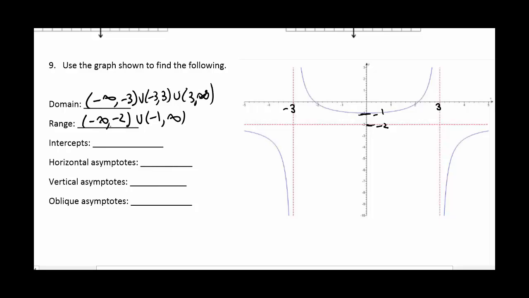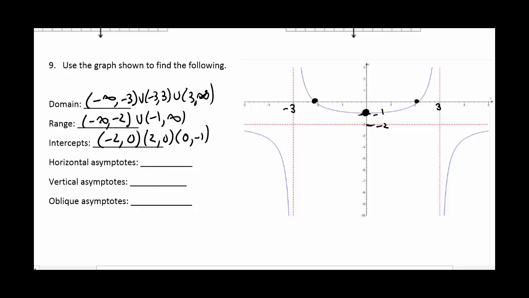Intercepts. Okay, so we might have to do a little bit of estimation. I'll take a little bit of leisure with my graph so I can see there's 3 places where it crosses. I know I'm estimating, so again, it's going to be a lot clearer on the actual test, but I'm going to say that it crosses at -2, 0, at +2, 0, and on the y-axis it crosses at 0, -1.